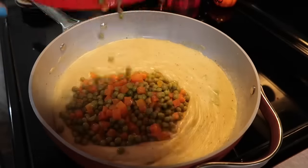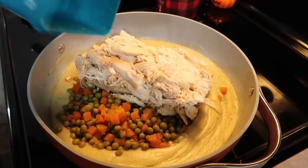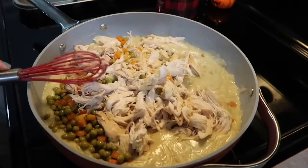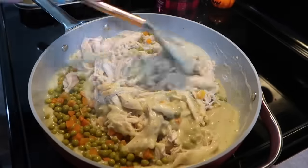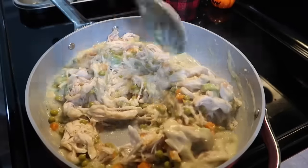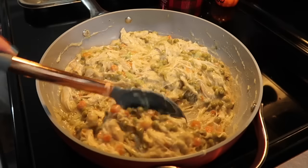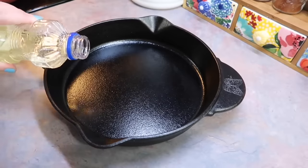Now typically for this recipe I do use frozen mixed vegetables, but this time I wanted to do two small cans of peas and carrots that I drained. Honestly, we liked it even better, but it's good either way. I also shredded up a whole rotisserie chicken earlier that day, stuck it in my fridge, and all I had to do was dump it in the skillet at dinner time. I'm just folding everything together to make sure that gravy is coating all of the chicken and vegetables. This is the consistency you are looking for — it's perfect.